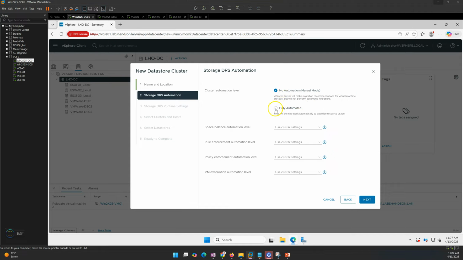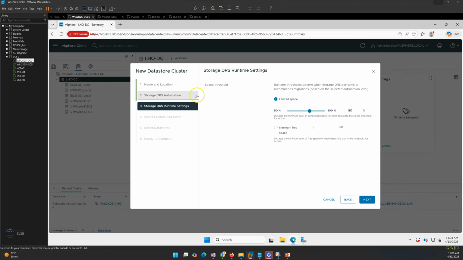Most of the time it is configured as fully automated, so files will be migrated automatically to optimize resource utilization. Depending on the configuration, space balance and rule enforcement automation levels use the cluster settings. You can definitely change this depending on your requirement, but let me proceed with the defaults.